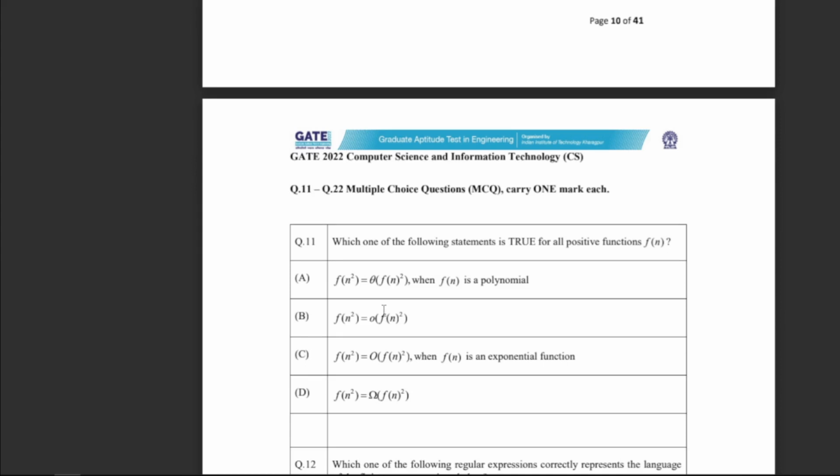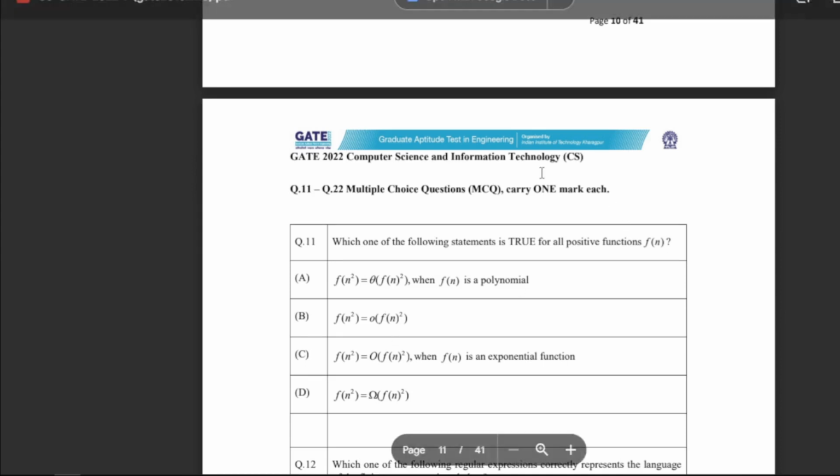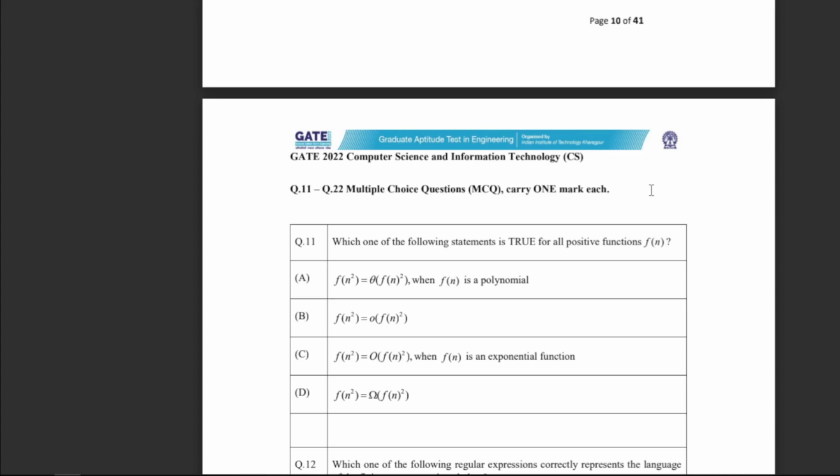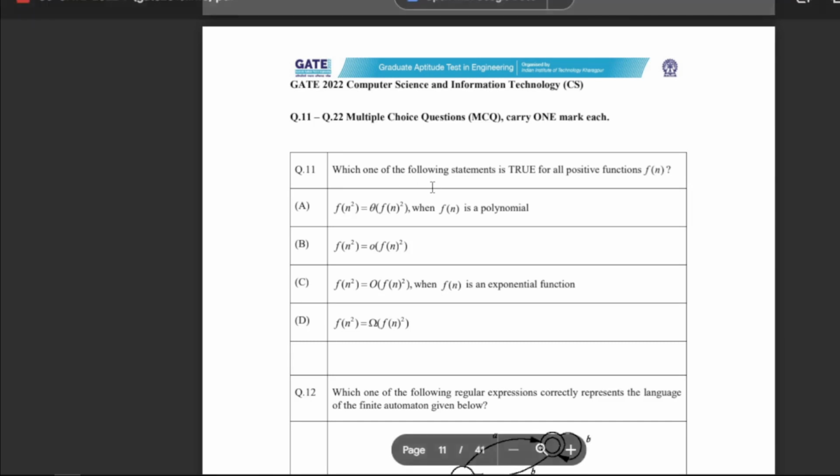Okay, so now let's start with the core subject questions. You will see most of the questions are repeated from the previous year. So that is why I'm saying, we just need the answer that is captured in our subconscious mind, and we will directly tick them without consuming much time.